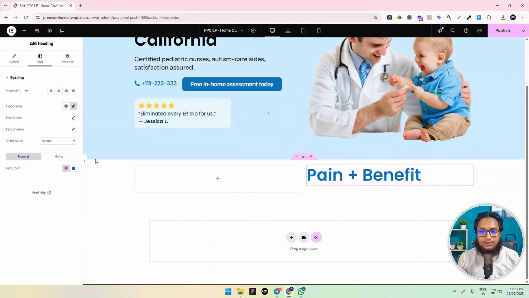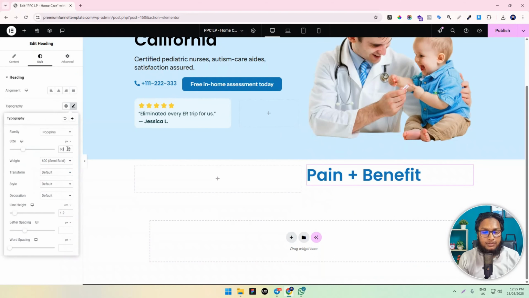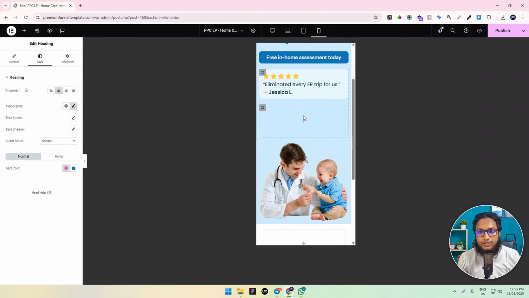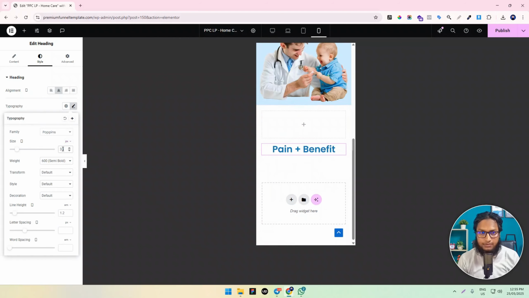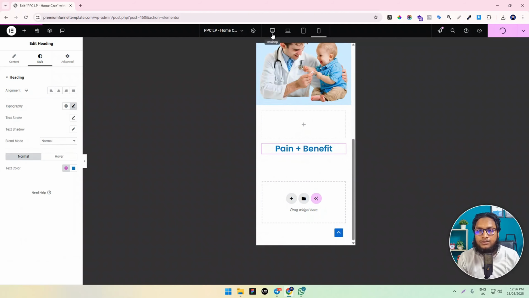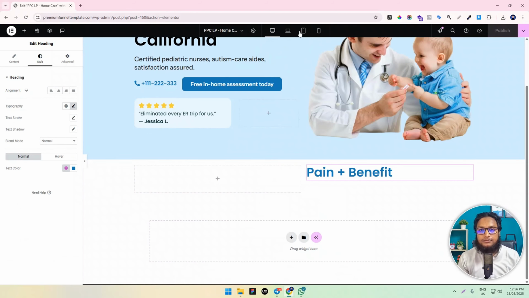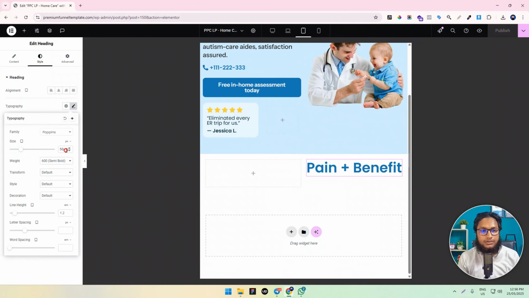Let's set this blue color and decrease the font size like 45 and fix the mobile responsive font size also, make it 33 or 30. Yeah, tablet.